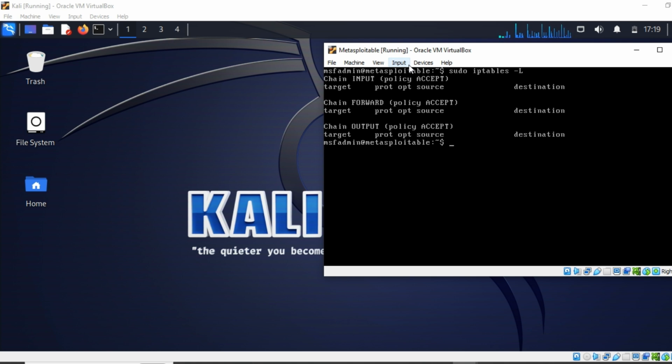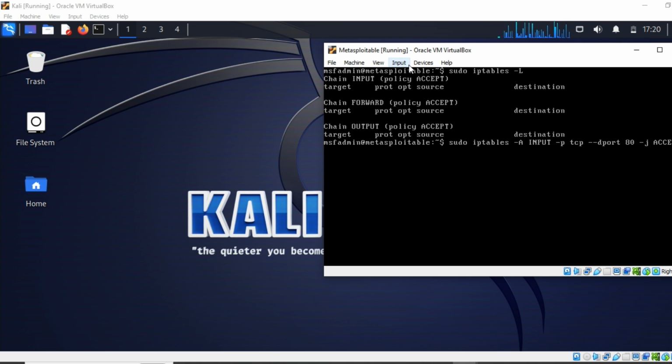So what we can do right now is try to close port 80. I could type sudo and use the same iptables -A, and put the port number, TCP, port 80, -j and then ACCEPT.